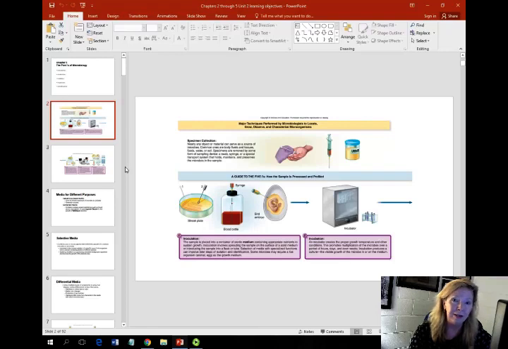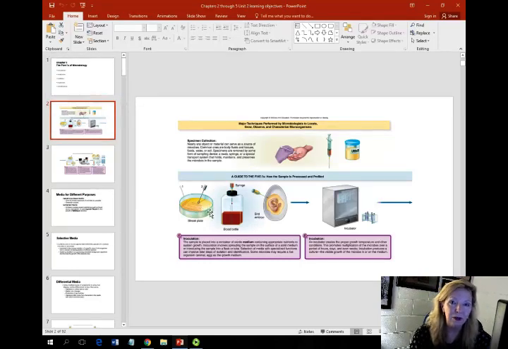Same thing with viruses, and viruses are actually the predominant cause of human disease. But if we treat with antibiotics and it's really a virus, we could actually be harming the patient and delaying their recovery. So it's all about getting the right specimen, getting the definitive diagnosis, so we know what we're dealing with, and then that is going to lead us to making sure that we're doing the right thing with the treatment. Because if you're treating somebody for something they do not have, you are typically harming them. So these five I's are very, very important.